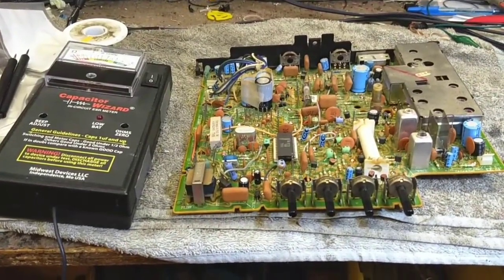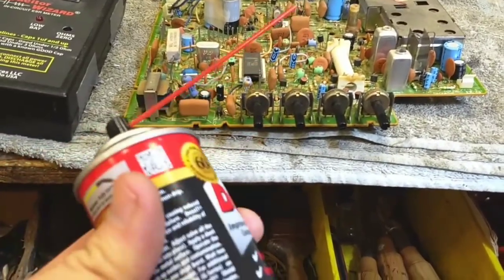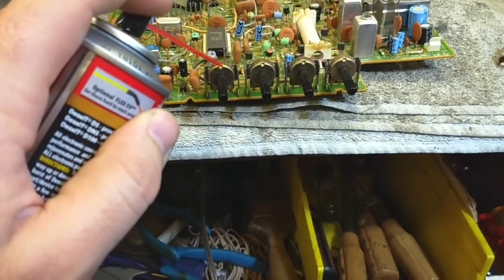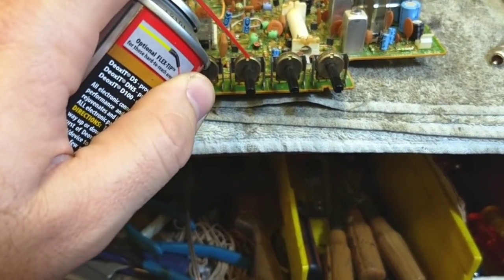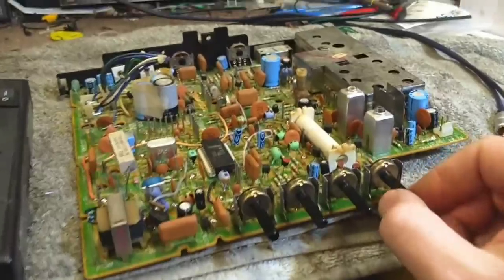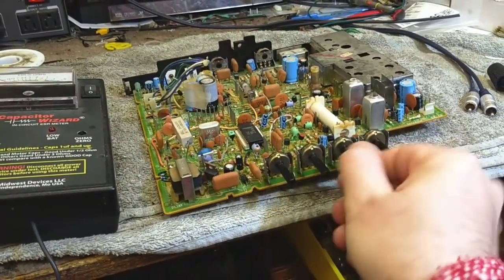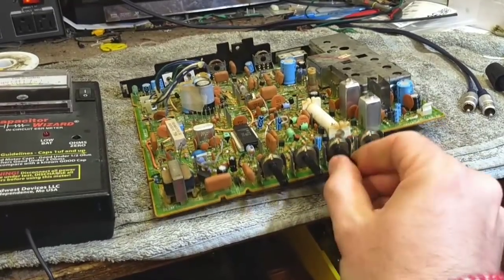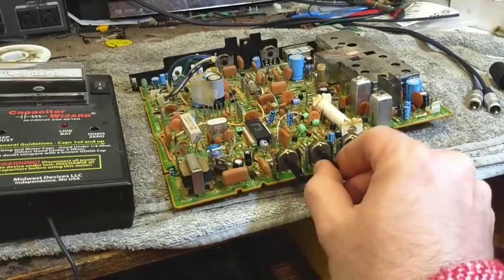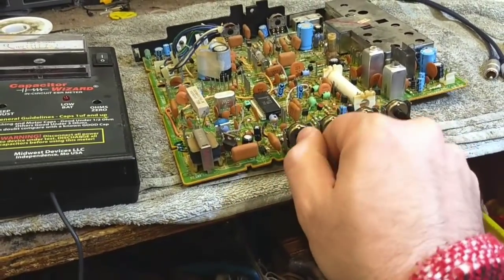The board's all re-soldered, I've checked all the caps, and all the caps seem to have really good ESR on them. So it's just a matter of cleaning all the switches and controls and putting the thing back. Here's my friend Keg Deoxit — this is probably the only time you're going to see me with a stock short straw. I'm just going to get in there and dump a bunch in and clean them all. Contrast — somebody had it all the way up; I'm just going to set it at about halfway. Brightness, about two-thirds of the way up. I'll put that at about half. Tint and color — I'll put the tint at half and set the color at minimum for now.